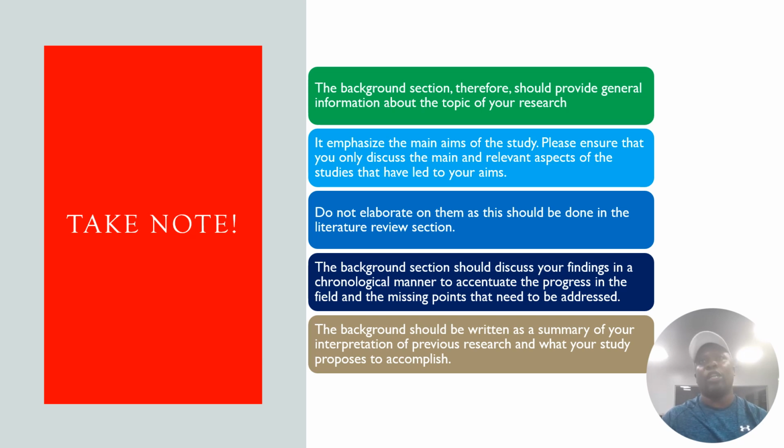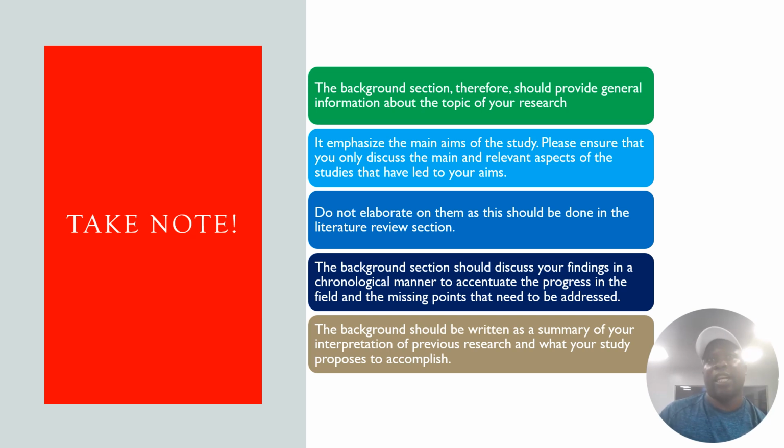This is very crucial. Don't just go out there and bring in thousands and thousands of books that have got nothing to do with what you want to study. We want to see studies here that are relevant to what you want to study, or that are linked to your aim. And do not elaborate most of these studies. Do not go into depth. By elaborating, I mean you don't tell us that this study has been done in South Africa with these 20 participants, and this is what we found. That is elaborating. So don't elaborate these findings in this section.